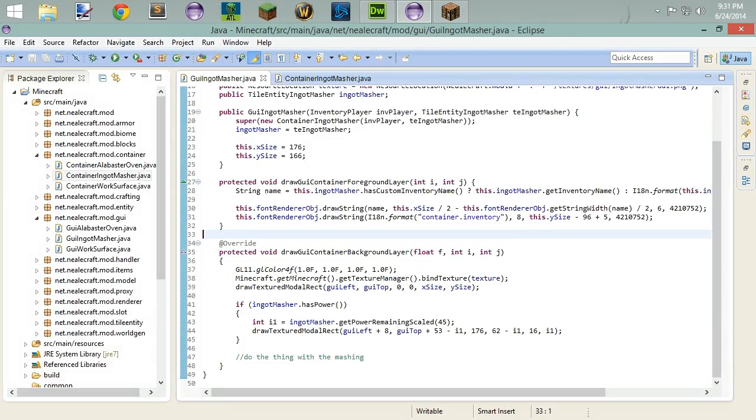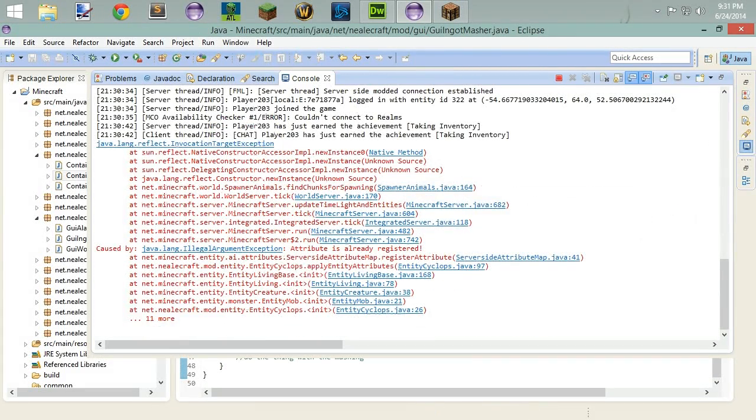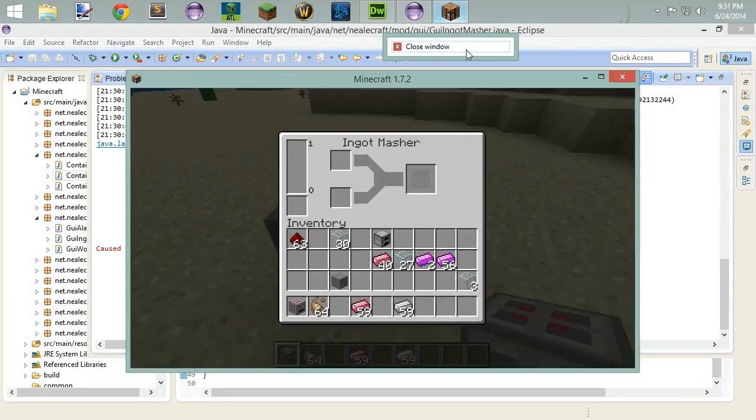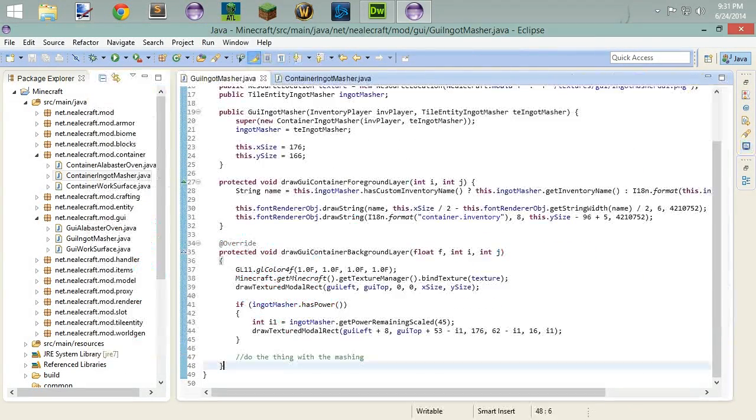Let's have a peek at our GUI, just to be sure. Oh, you gotta be kidding me. Yeah, that should do it.